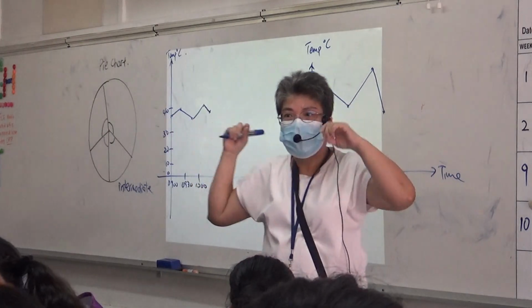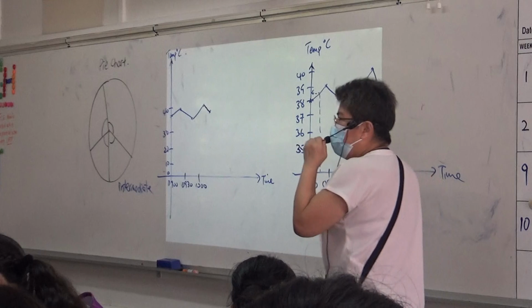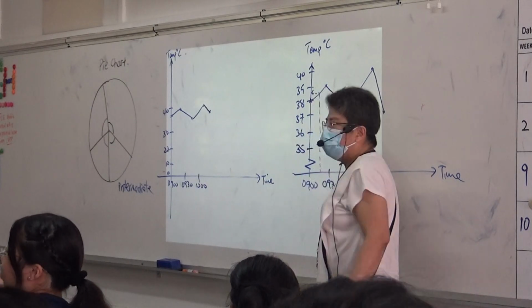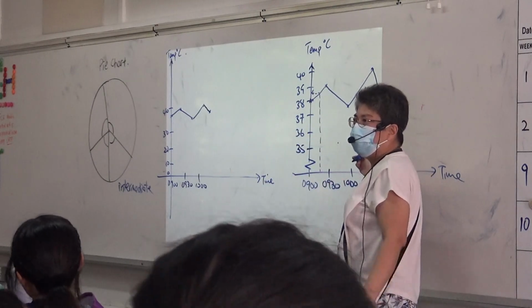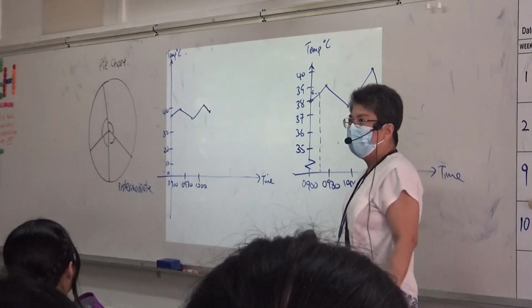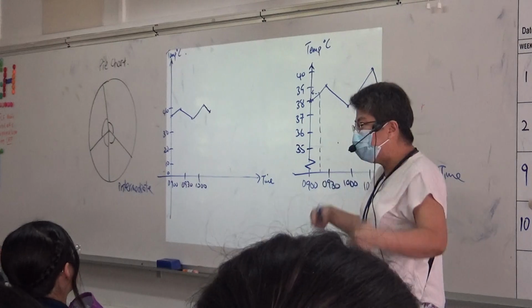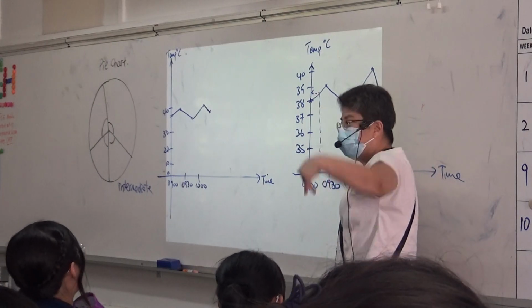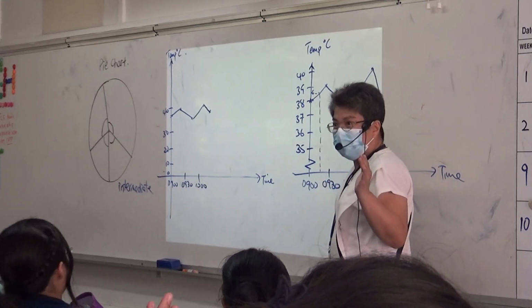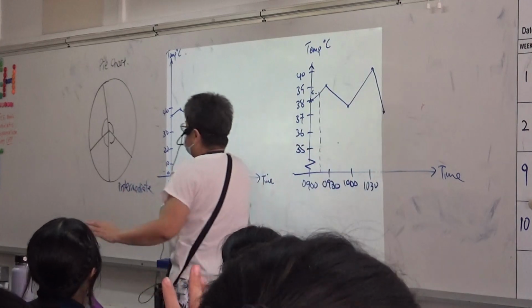You understand? So, can someone tell me what's the advantage? What is one advantage of doing this? This one. You can see more accurately, right? But there may be a misconception here that it fluctuates a lot. Agree? Now, what's the advantage of this one?